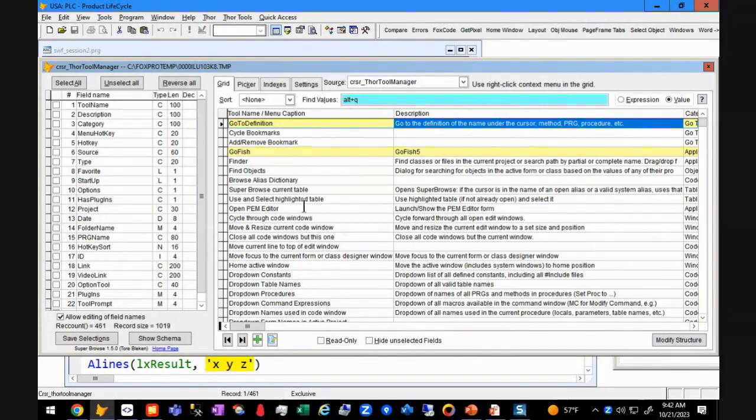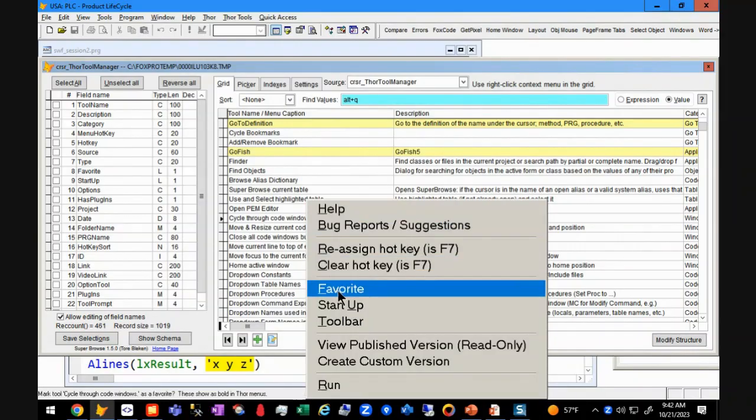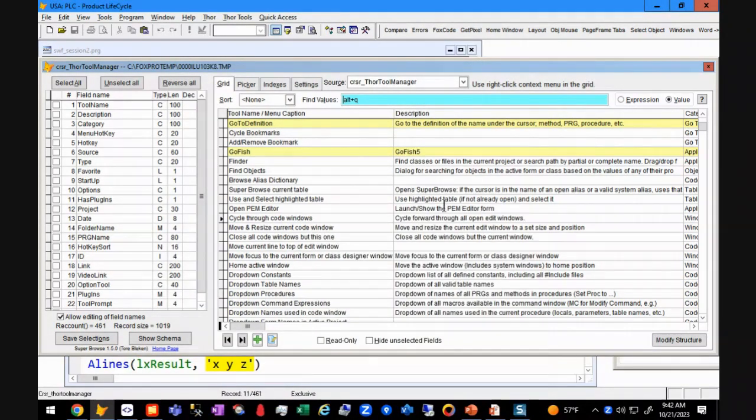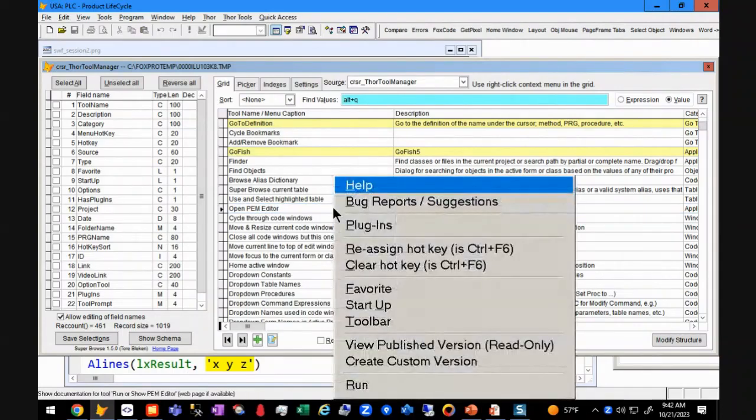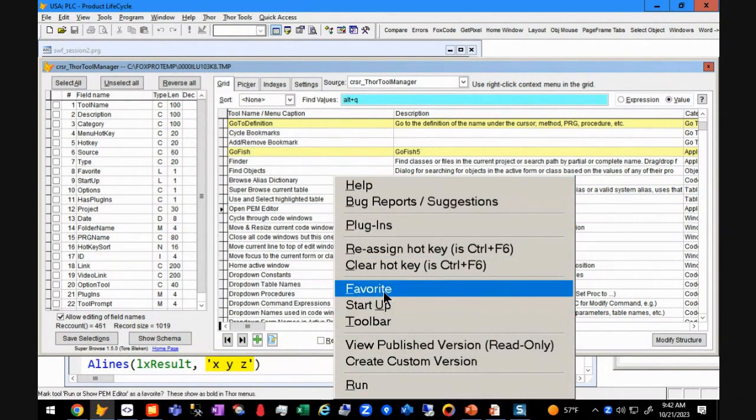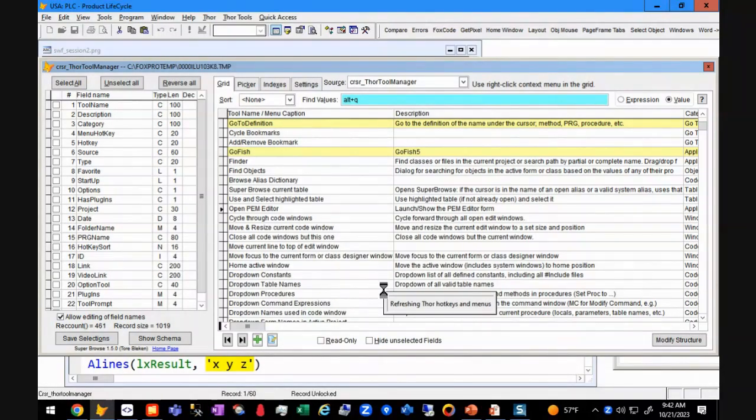Now, if we go back to here, one of the things you can say is something's a favorite. Suppose I wanted PIM editor to be a favorite. I can say, okay, mark that guy as a favorite. And the favorites here, it takes a second or two to refresh. Now Open PIM Editor is a favorite, and it will appear in bold in the quick access menu. So my suggestion is keep this screen up, and as you find something that appeals to you that you want to come back to, mark it as a favorite right here. Scroll down as we go through and then when you're done, you'll have marked off which ones you want to revisit.